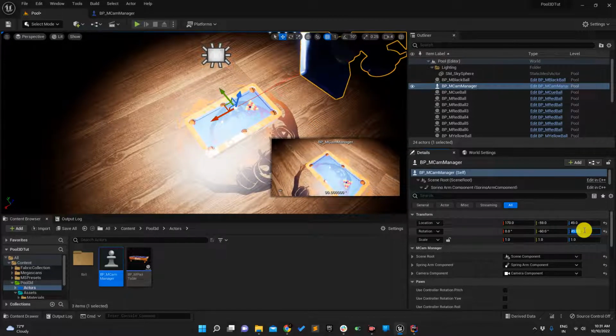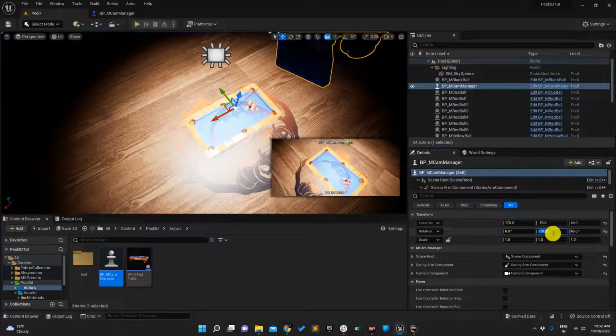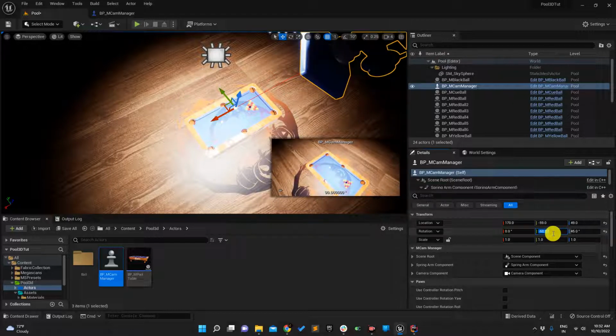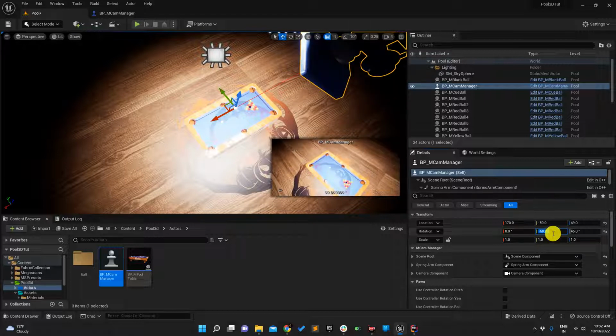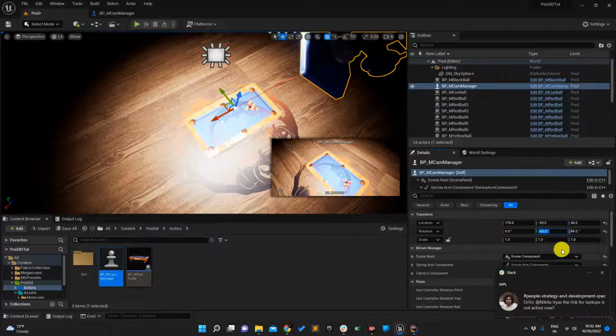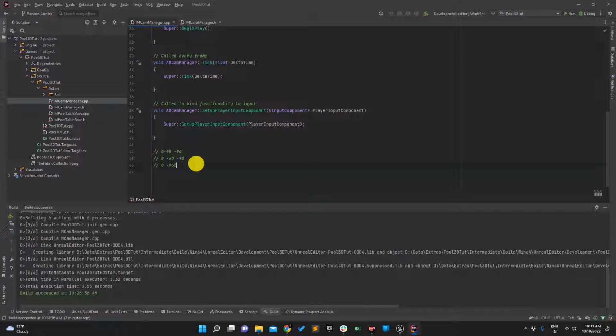No, the 45 is good here. -30 or 60, -70. 50. 60 is good for now. Then we will rectify it later. Okay, so I will like 0 -60 and 45.